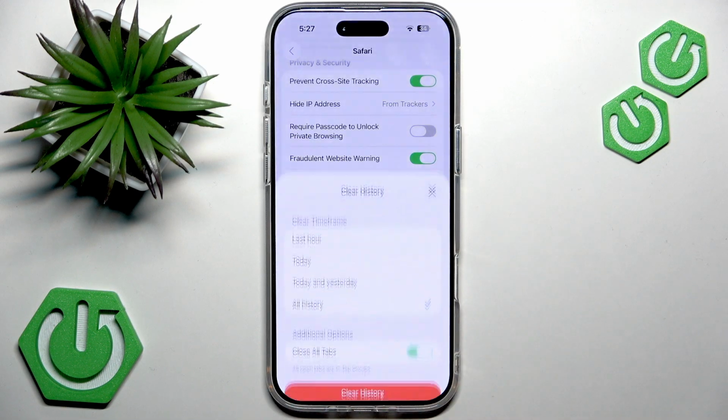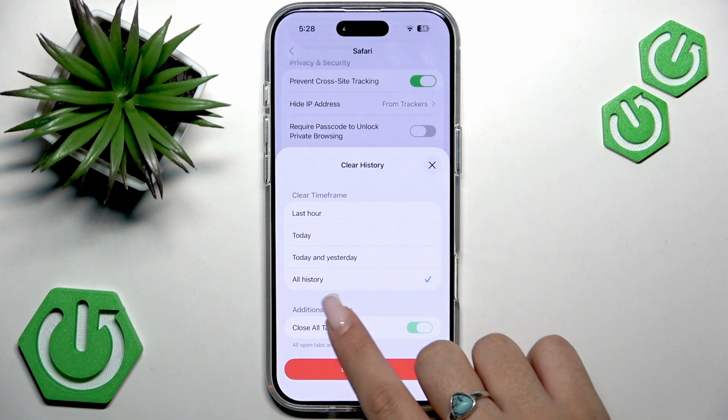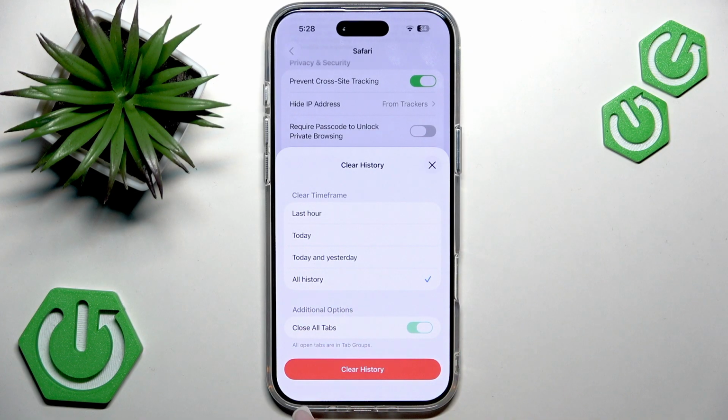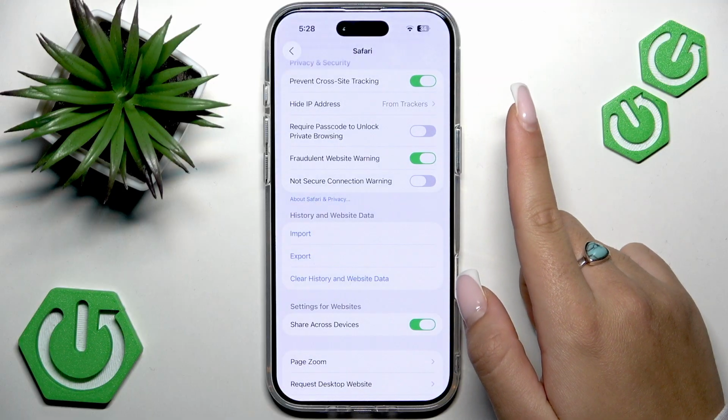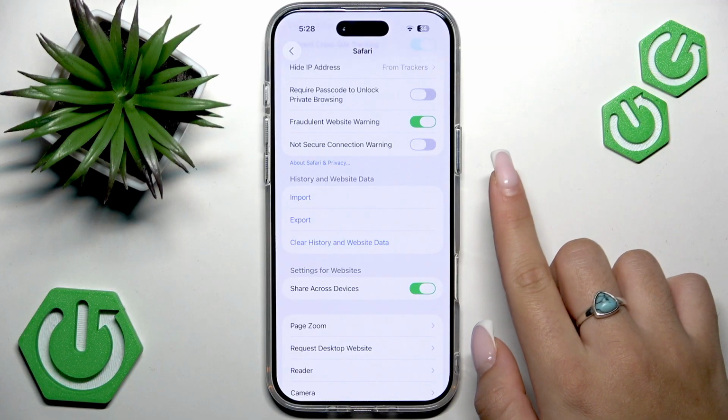You want to tap here, and basically to clear history, first of all you have to set time frame. So select all history and you have to press clear history button and then wait a little bit until it's deleted. So this will delete all downloads, cache, history and all the website data.